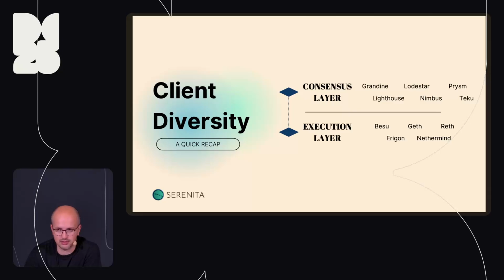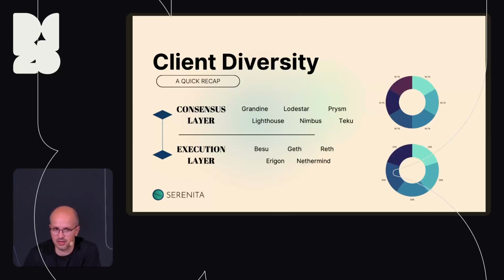So currently, thanks to this whole idea and making it a priority for Ethereum, we have 6 available consensus layer clients and 5 clients on the execution layer, which you can choose from, and you can basically choose any of those. Ideally, that would mean that each of those clients would be run by a proportionate number of the network. So in case of the consensus layer clients, we'd be looking at about 17% of the network on each consensus layer client. And in terms of the execution layer clients, we'd ideally see about 20% of the network run each execution layer client. So that's the theoretical and ideal scenario.